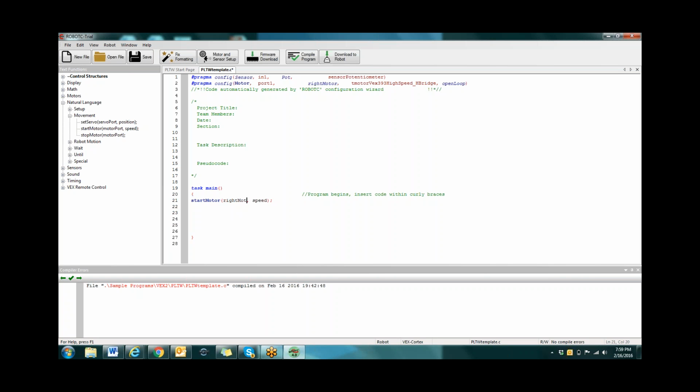I'm going to call it, well, that's the right motor. And then I need to put what speed I want it to be at. So I want it to be at a negative 127 to a positive 127. So it gives us our max speed is 127 one direction. Other direction is negative 127. Let's say I put in here 127. Okay. And then I want it to run for 5 seconds, so I need to wait. Again, I can click and drag that out. I can say wait and 5.